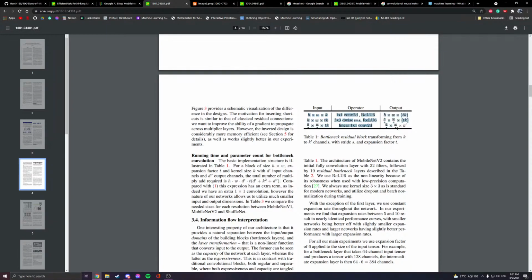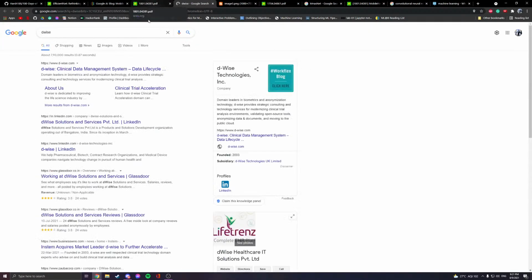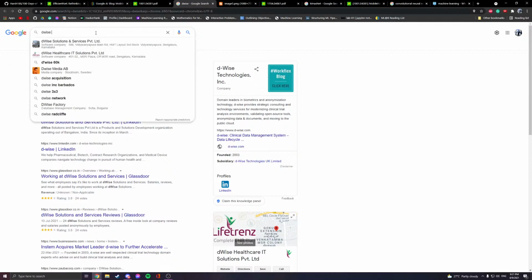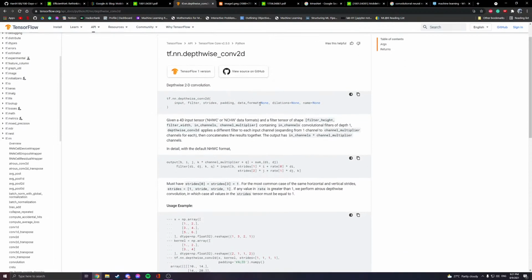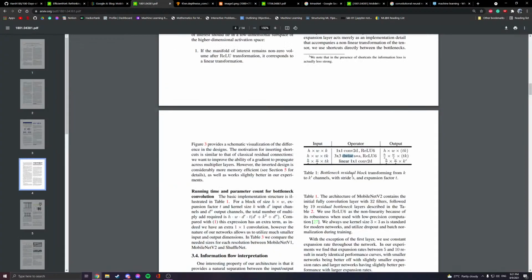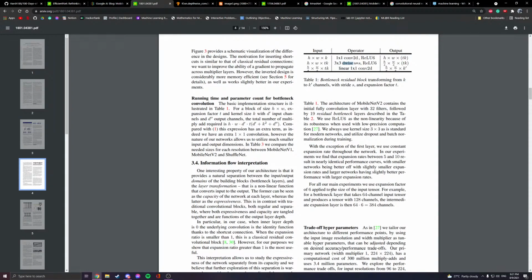Okay, so I guess here we can see the compilation of the residual bottleneck block, and this is kind of what I need to do. I'm not sure what this dwise is. Dwise, TensorFlow maybe. Let's check that out. So depth-wise convolution 2D block. Okay, that's what it means, and it might be a depth scaling, and that might be what it's talking about here.